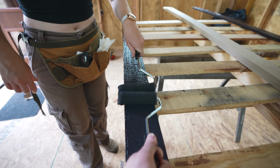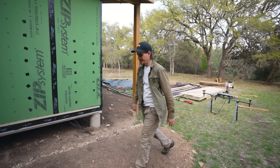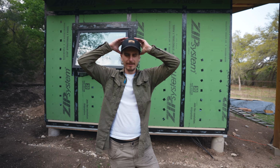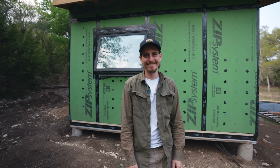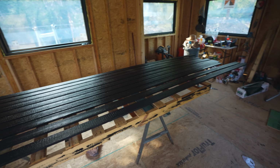Ooh, we touched rollers. Woo! Squishy. Holy cow, you guys, we've been getting so much done. We've been making so much progress today. Can you detect the sarcasm in my voice? Can you see the bare wall behind him? We did manage to get all those trim pieces painted. They came primed, then we put 2 coats on them, and they are looking pretty damn good.